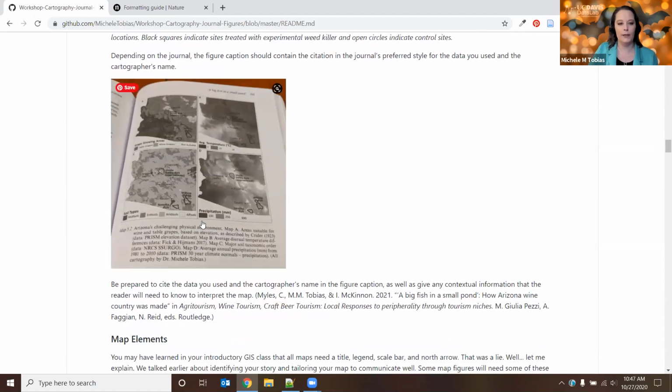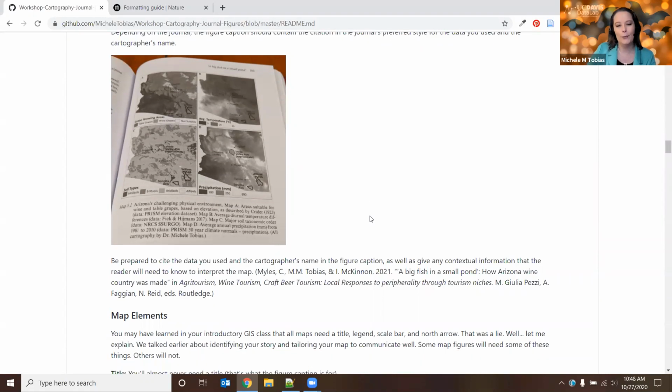This is an example of a publication from a book that was just recently published, where I did the cartography and also was one of the co-authors. But you can see we have a pretty substantial figure caption that explains the citations, but also tells you what's in each of these panels. So this kind of panel is acceptable for Nature, the specs we're using today, because they all go together. But if these weren't related, we couldn't do that. This isn't a Nature publication. This is another publisher, but still, you can see we use the figure caption really to explain that the image is a lot better. And we do have a legend for each of these because people need to know what that is, but you have more explanation in the figure caption. That's also where your title goes.